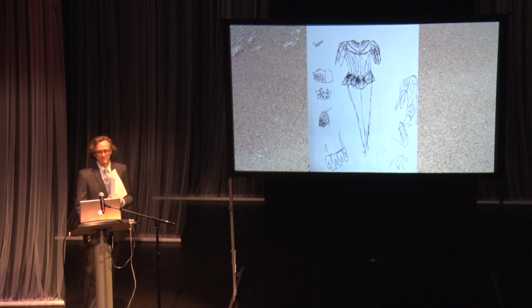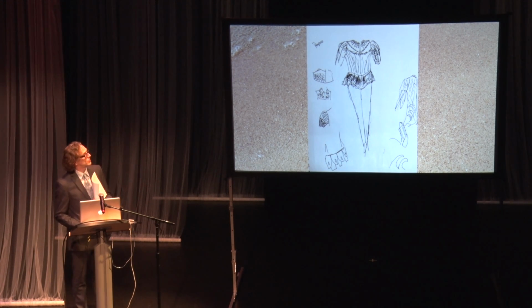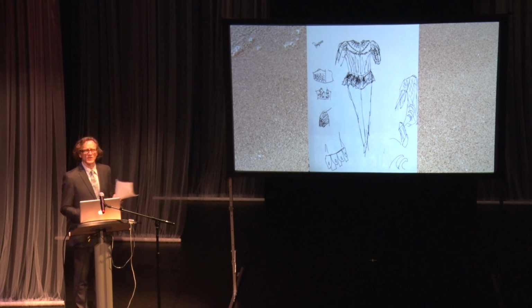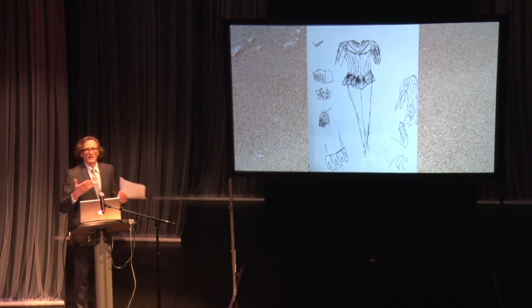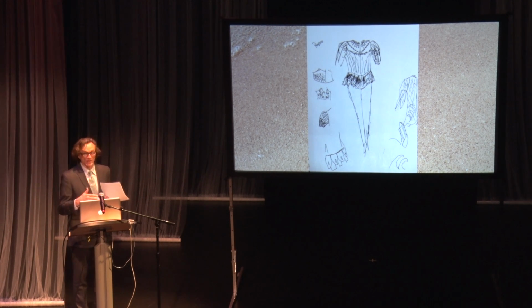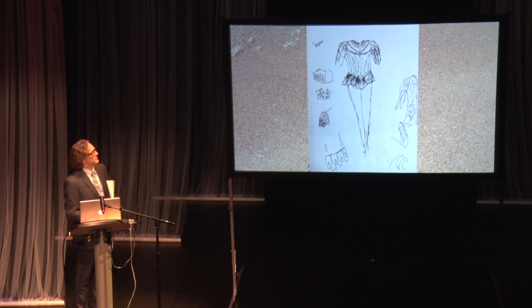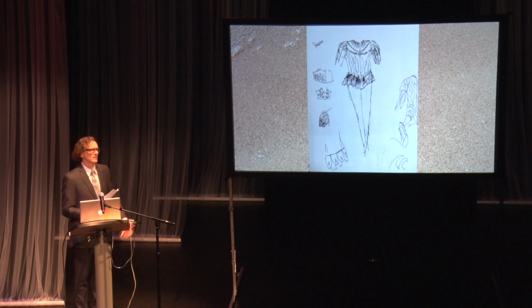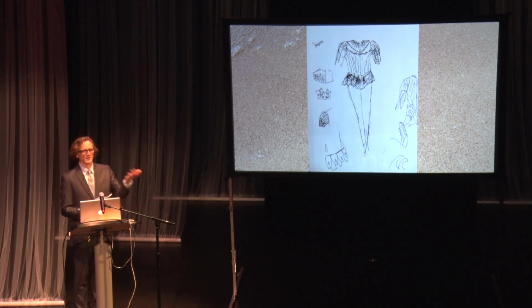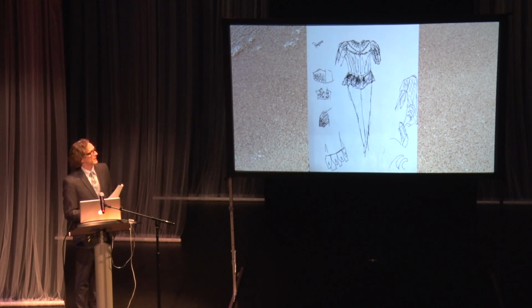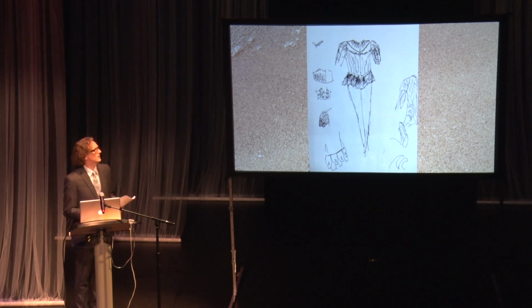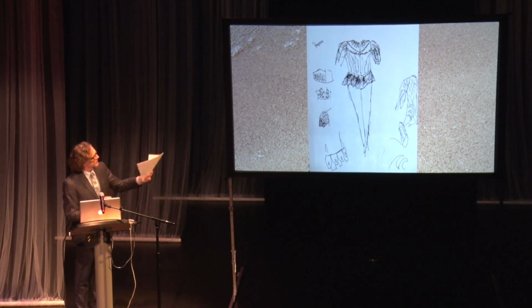So for Prospero's jacket, I did look to Jacobean portraiture just to get an idea of the period silhouette. This was Shakespeare's last play that was produced in London, so they were into the Jacobean period. And I thought, well, there's no reason why Prospero and Miranda can't be fashion forward, so I looked at late Jacobean costumes, just to look at what kind of sleeve detail and especially the trim along the hip line was prevalent. Now these are artists' renderings. I didn't actually see costumes from that period in a museum or images of them, but I was basing that on oil paintings that I'd seen. And I just pulled some different ideas from that.